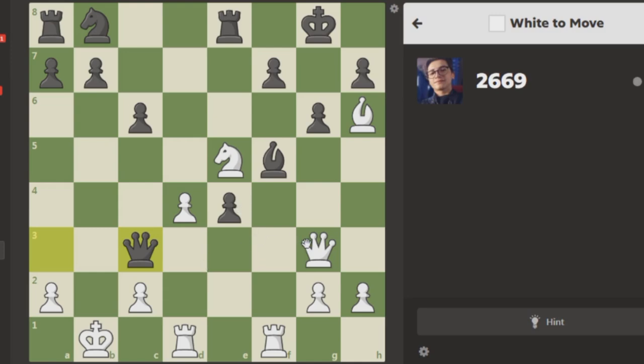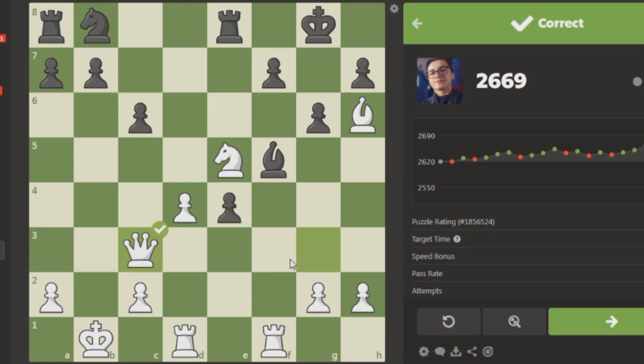Because it just seems like the only thing that is possible right now here. We do have a take, but he takes our queen, and there's no immediate checkmate. I'm not seeing any checks, not seeing anything that is useful, so I do believe the most obvious move in this case is the best move. Boom! Okay.